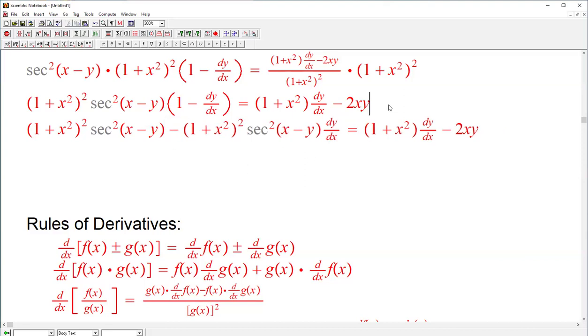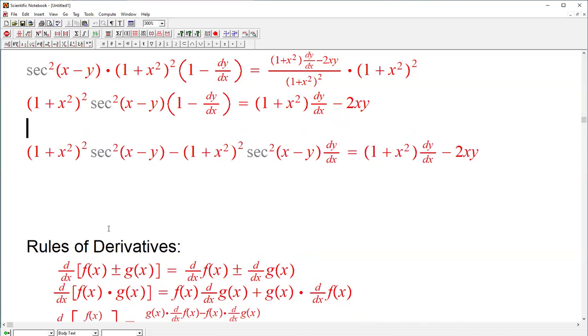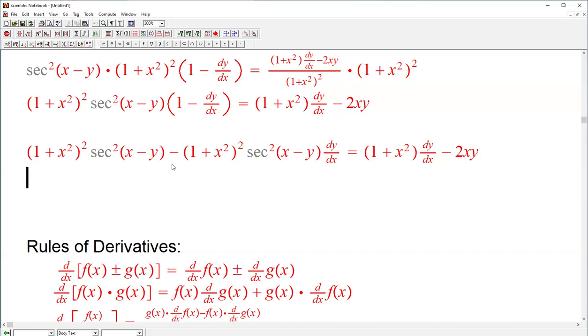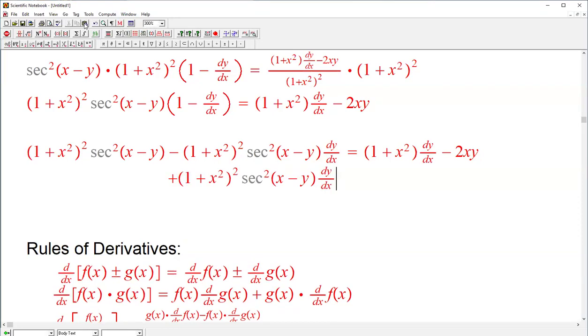Of course, this looks a bit more complicated, but we need to work this out algebraically. Dy dx on both sides. So what I'm going to do is move dy dx to the right side and 2xy to the left-hand side. To do that, I'm going to take the whole of it, right? And here, this is subtracting. So we're going to add this on both sides.